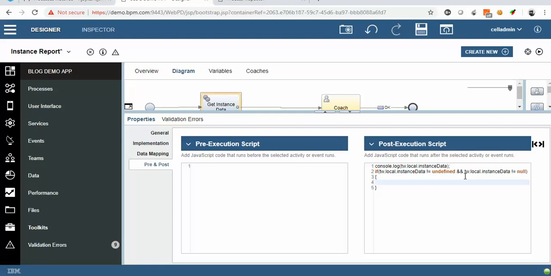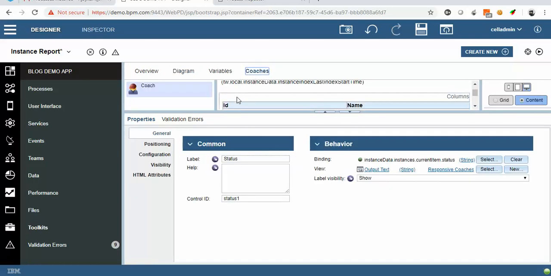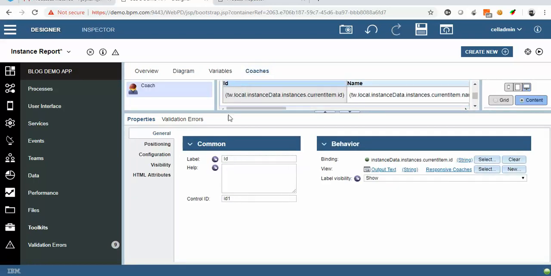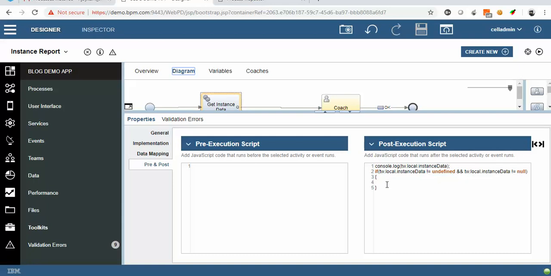Okay. So we will just loop through the variable which contains the ID, basically instance ID. So to not get confused with this ID, I will just name it as instance ID. Okay.